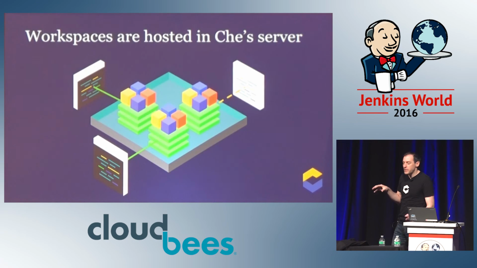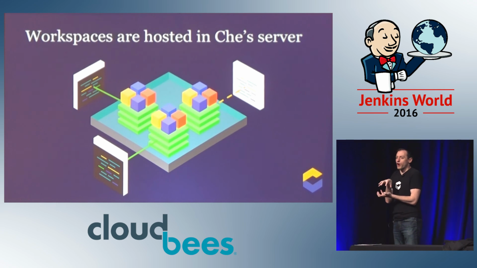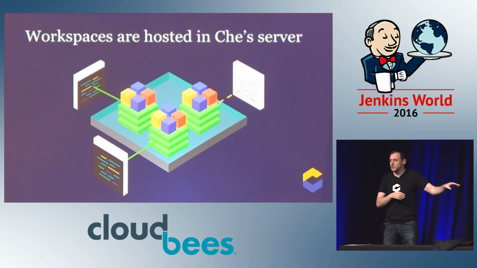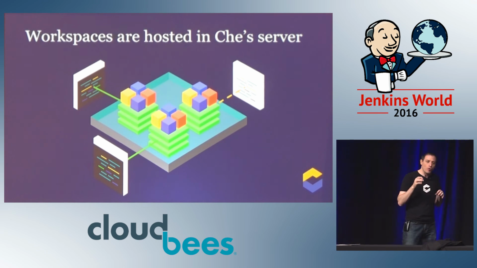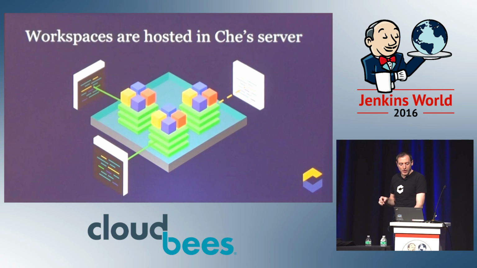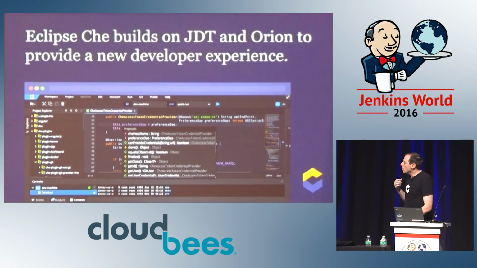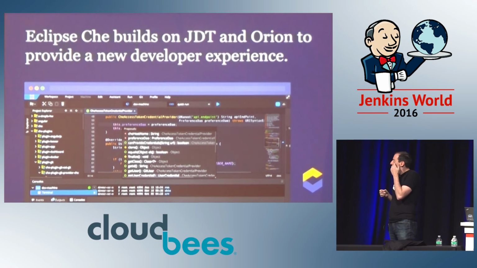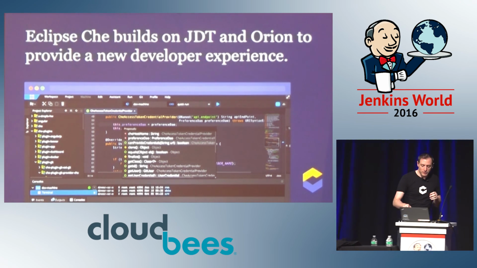By encapsulating them in this way, we have a very concrete abstraction around what is defining a workspace. This allows us to create clones of them, truly identical clones. We can snapshot them, and we can also move them from server to server to server, or from server to desktop and back. And they will always have exactly the same state as when you had last run them. We use Eclipse technologies inside of it to create a different kind of experience. It's a blend between a heavy IDE experience and a lightweight editor. It's entirely in your browser, and we're going to show you what that looks like.